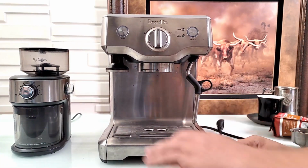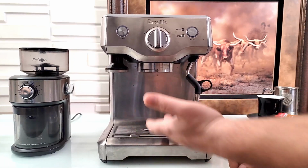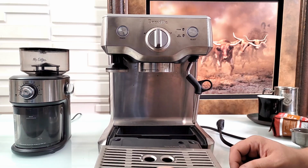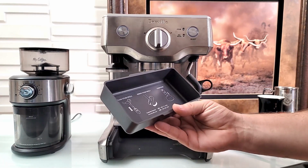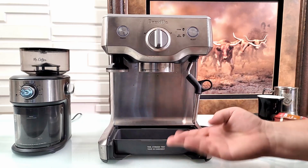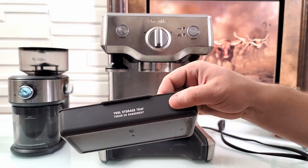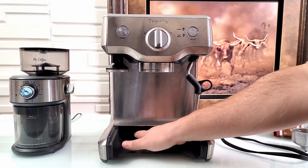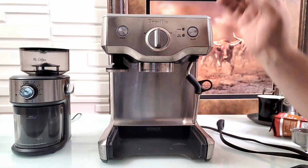Now, on the bottom, you have, of course, where the water is collected, and all the espresso machines have that, you have to clean. It's very easy. It pulls out like a drawer. You have this stage and the second stage here where you can put all your stuff, like the nozzle cleaner and all that good stuff. I use it almost like a storage. Well, it says tool storage tray actually on it. That's where I store most of the stuff. It goes right on the bottom. That means there's zero space wasted on this machine.